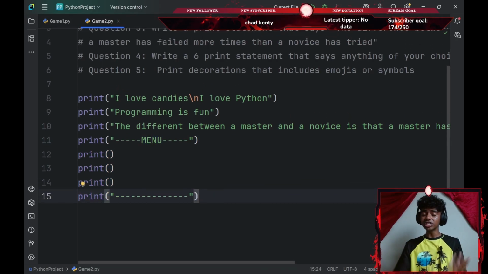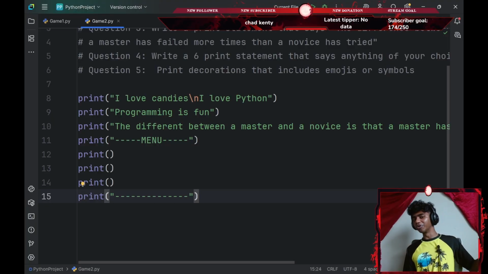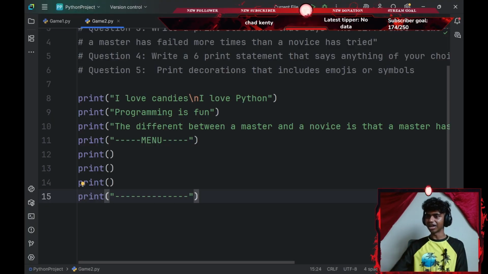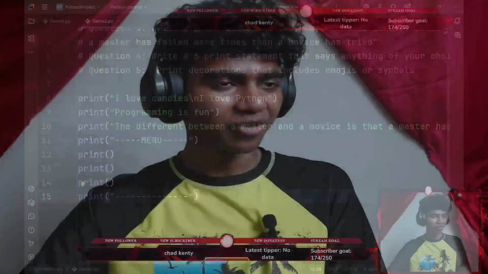With that said, this is basically it for the print statements video. I know print statements are pretty easy, although for a few beginners, they can be hard. When I started learning programming, guys, I did kind of struggle with this. Yes, I did. I know that sounds pretty impossible to believe.